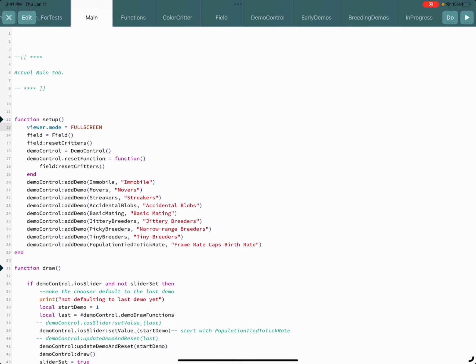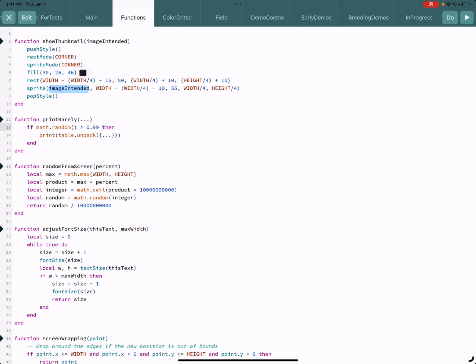They work with one simple trick. What they do is they sample a random pixel somewhere on their perimeter and they check the color of it and they decide what to do based on that. And that's it. And right now, their decisions are limited to either what direction to move or whether or not to reproduce. But even with just that, some interesting things can happen, and I think there's potential for a lot more.